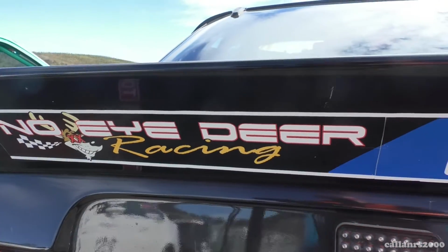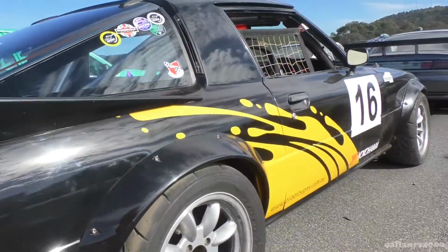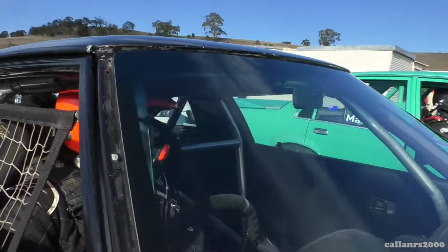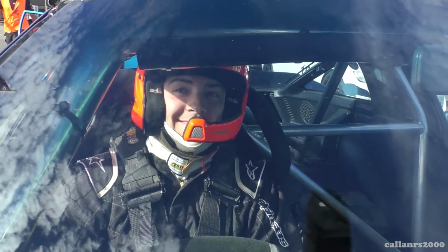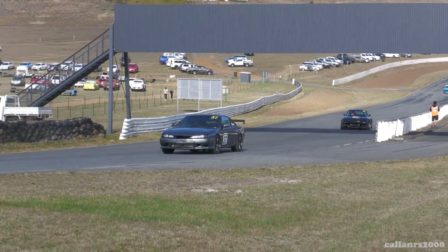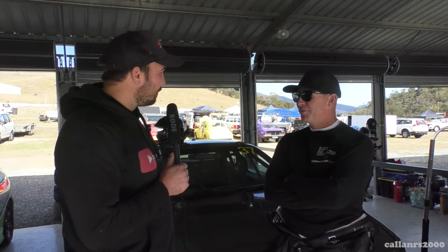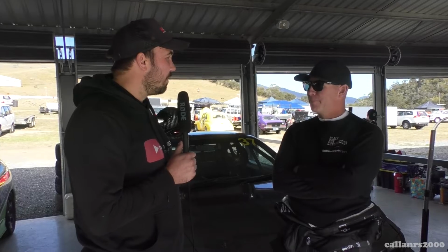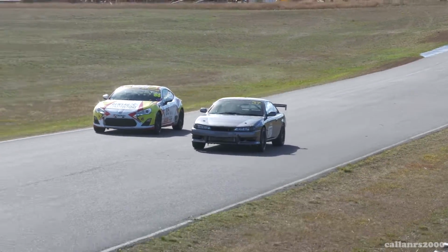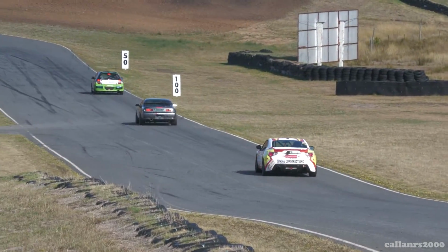This round would also see the first rotary in years competing in improved production. Jacob Walsh was piloting Canon Lockett's RX-7 that has a lot of history in Tasmania. Matthew Grace was a welcome addition back to the grid, a super quick car and driver combo we last saw around 18 months ago. Matt, it's been a little while since we've seen you, but it's not through lack of trying. You've had some niggling issues and been busy outside of racing, but you're finally back and raring to get back into it.